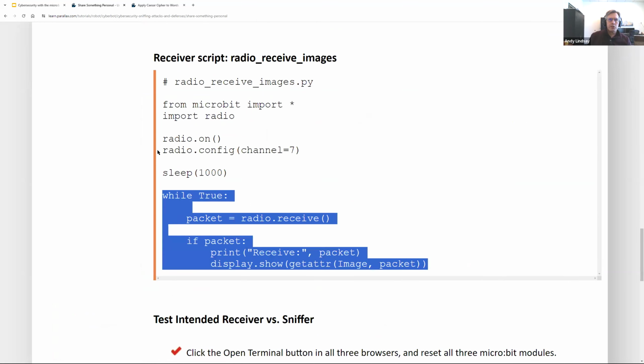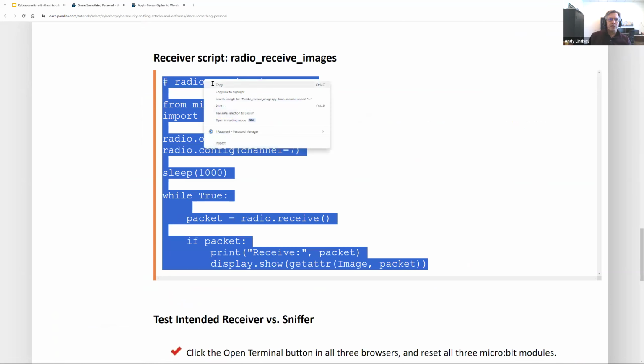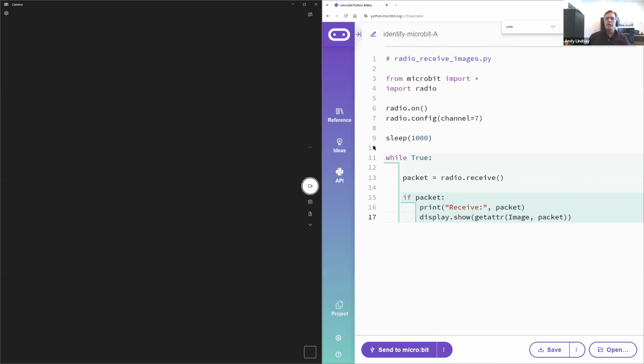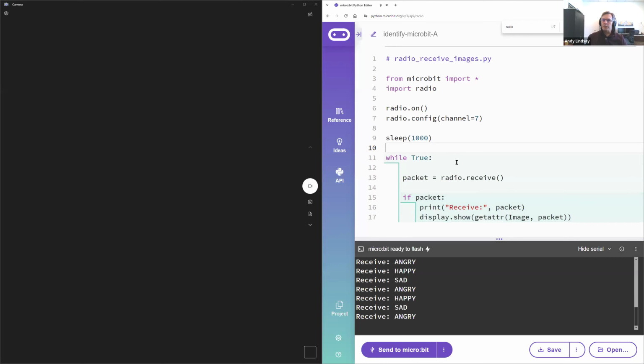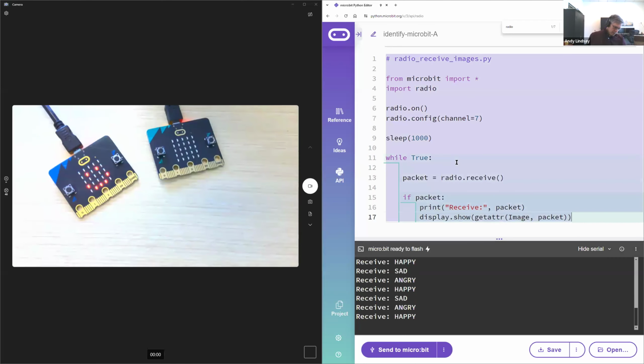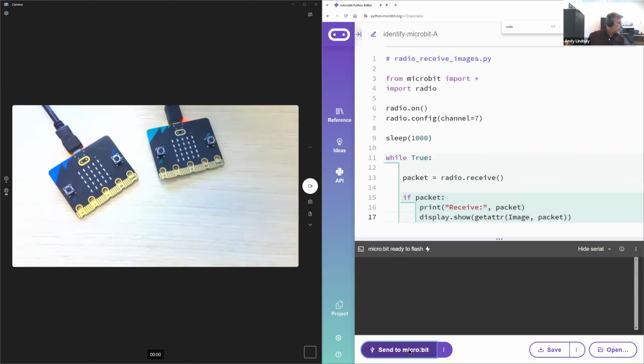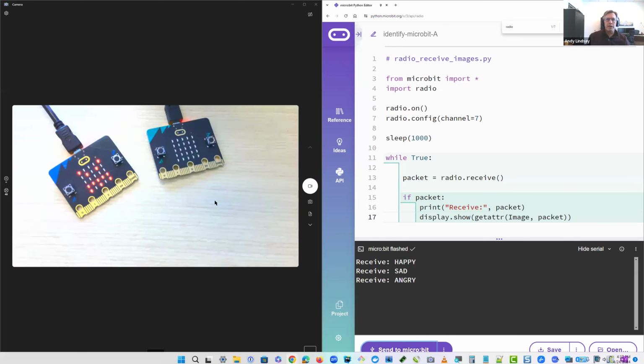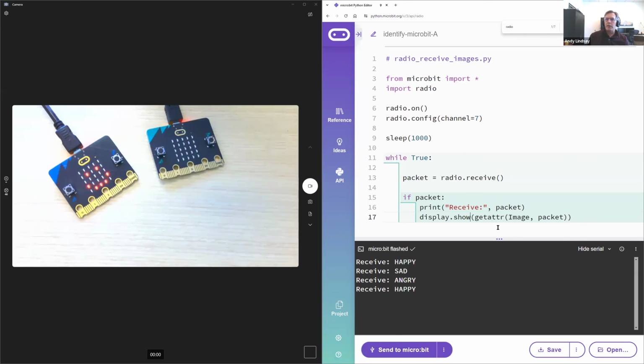Yeah, no, it should be displaying. I wonder if I missed the last line. Yeah, I'm not really sure why I'm not seeing a display here.